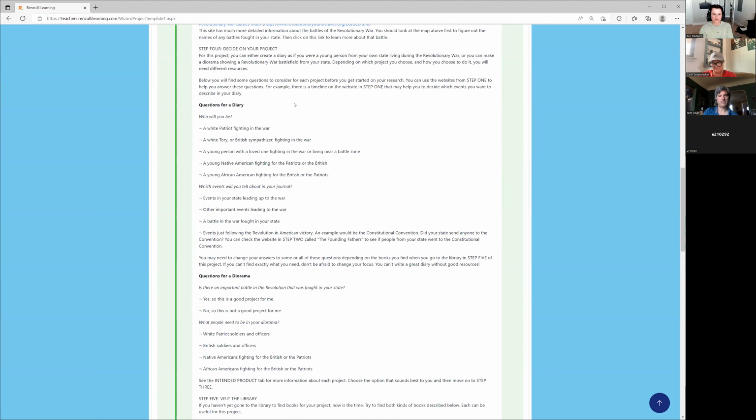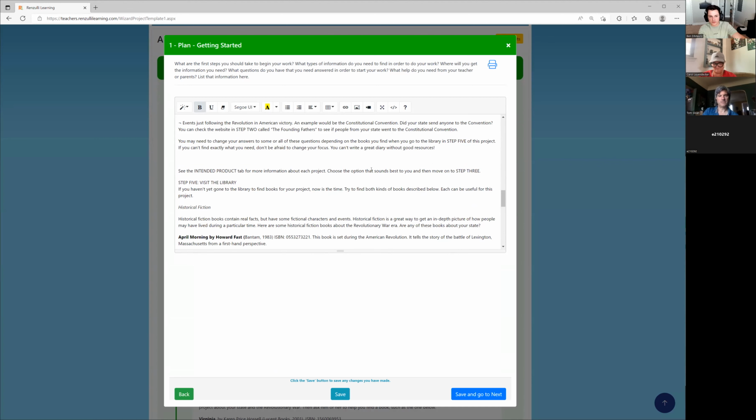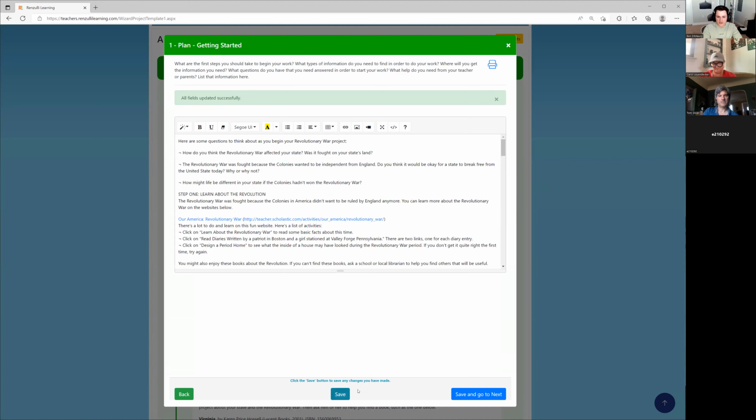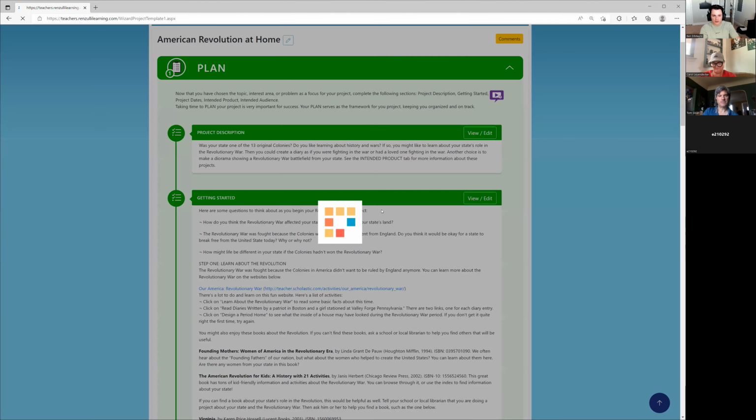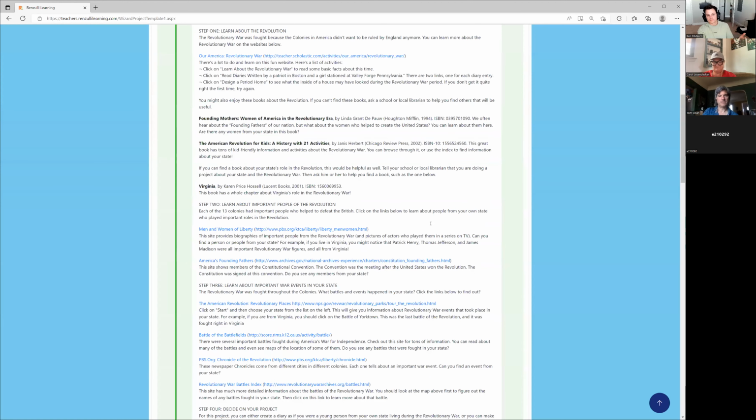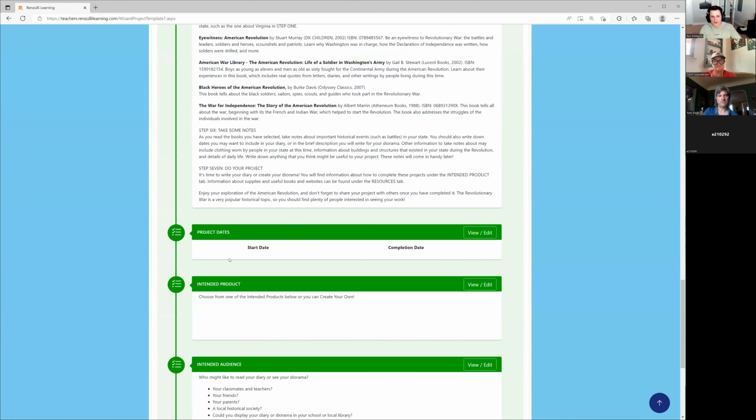So as the teacher, if you wanted to make it so they had to choose from one option instead of 2, or add in another, you can start taking out the ones that you're not going to have the students do. So I'll decide that the kids aren't going to be doing the diorama. They're just going to be focusing on that diary and turning it in. We take out that questionnaire, save it, and now we have our edited project for the revolution.